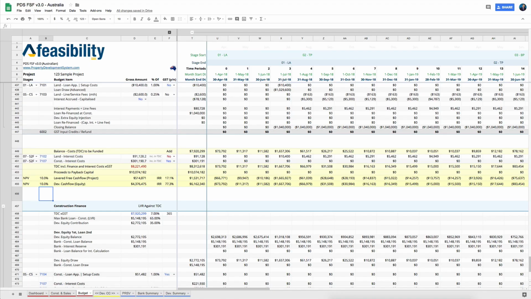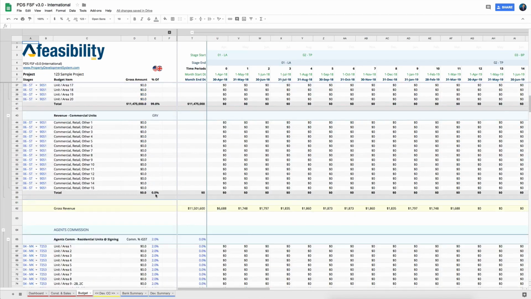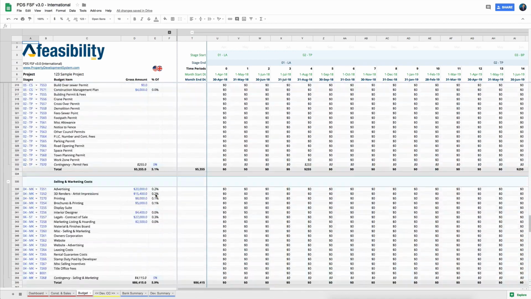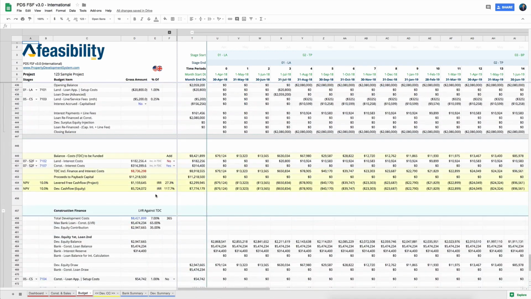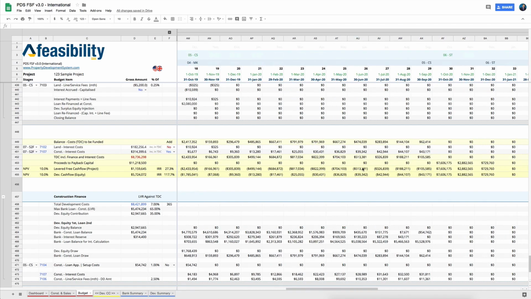If you look at any of the feasibilities, whether it's international or Australian, wherever there is a difference, I'll actually mark it out and point it out so that it's easier for everybody to understand. But apart from that, everything is more or less the same. So it's telling you when the money is going out. Everything in a bracket is a negative, which tells you this is the time that the money is actually going out of your pocket.